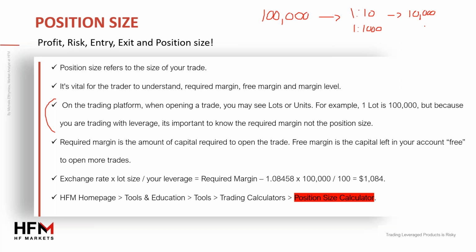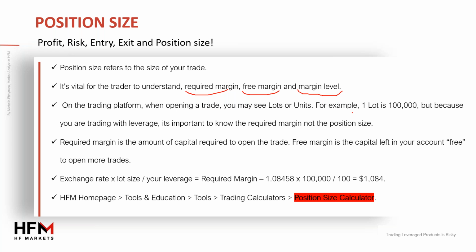So the important thing, ladies and gentlemen, of the position size is what is known as the margin. Okay, now margin, there's different types of margin that you're going to see on the platform and that you're going to see as part of today's webinar. We're going to focus though on 3 margin levels. The first one, ladies and gentlemen, is called required margin. The second one is free margin. And the third one is margin level.